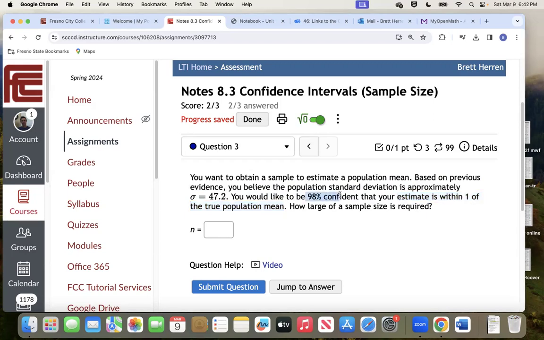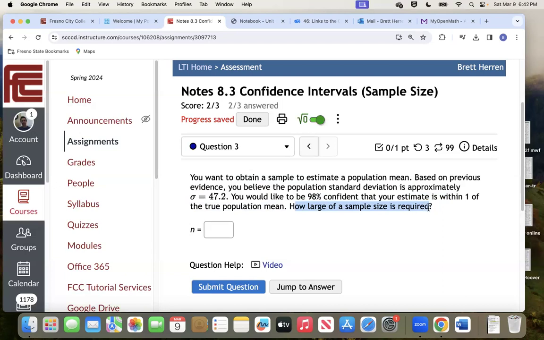And you want to be 98% confident right now that you're within one. If that's the case, how large of a sample is required? How many tires do you need to try out to include in your sample? Try this tire. Okay, it lasted 65 months. Okay, let's try this other one. It lasted 71. Okay, this other one, then find the average for all those. And you want to be within one of the real thing that's going to be known years from now. You want to be 98% confident that you're within one. If that's the case, how many tires do you need to try out? How large of a sample? How big of a study on tires do you need to make?